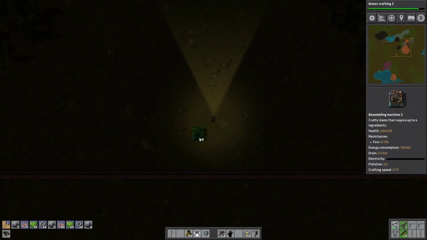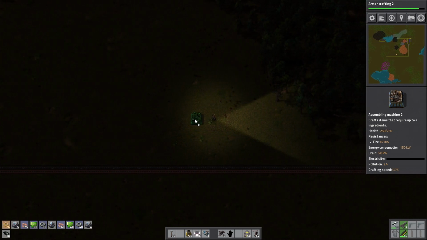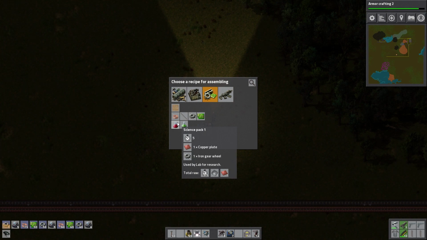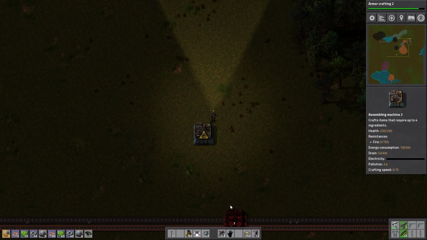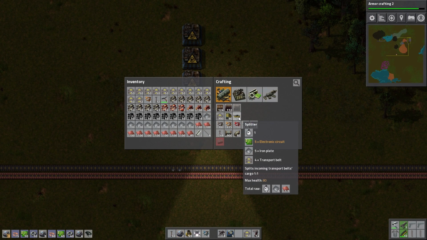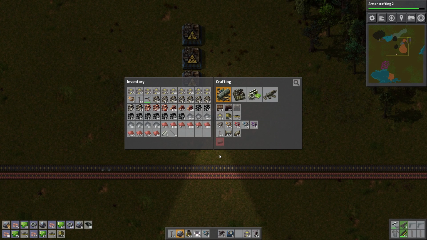And speaking of which, let's give us a little room off of the bus, and now we can start setting stuff up. So over here, what do I need to make? I need to make first some red science packs, which uses iron gear wheels. And I think I'll do it like this. We're probably going to need something like this, 10 of each.